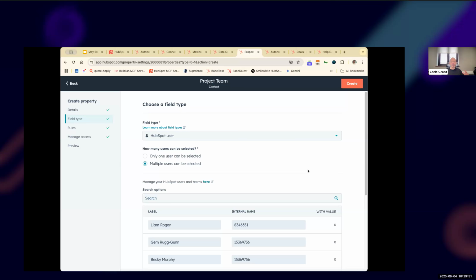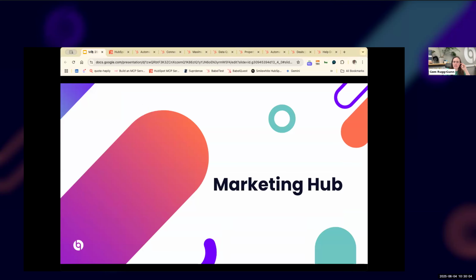It's one of those ones where use your judgment, think about your process, think about what you're trying to achieve, and work out whether it's going to be useful or not. I think particularly combined with permissions and visibility, that can be really useful, because often you've got collaborators on a contact or multiple salespeople involved, and it can cause problems. So I think having one property with everyone is great.